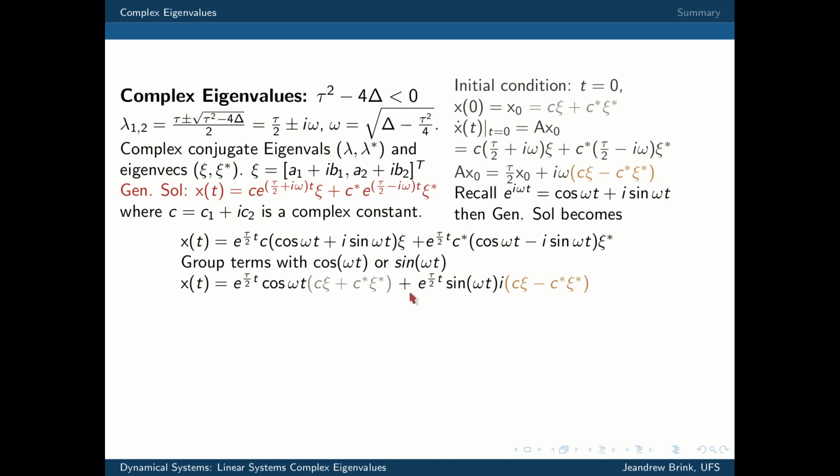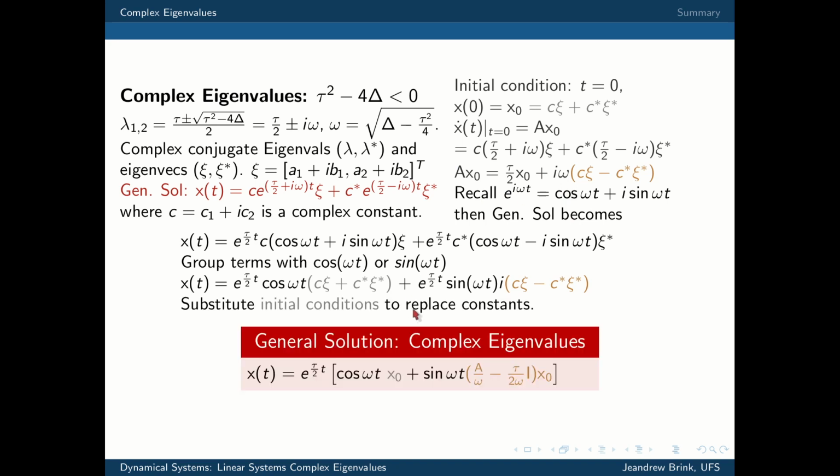And the great thing is we now have a real time dependence over here multiplied by a vector multiplied by the constants, with the constants involved. And in fact, we're fortunate that this combination is exactly determined by our initial condition x0. Okay, which is very convenient in that we can simply replace this combination by x0. And in a similar way, the second combination is once again something we can derive from initial conditions, namely it's exactly what appears over there. So you can basically subtract tau over 2 x0 from Ax0, and then the imaginary factor cancels and you just divide it by omega. So what we're now going to do for the next step is replace these by the initial condition over there, and in fact by its equivalent over here also in terms of the initial condition.